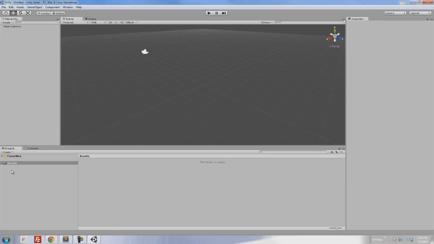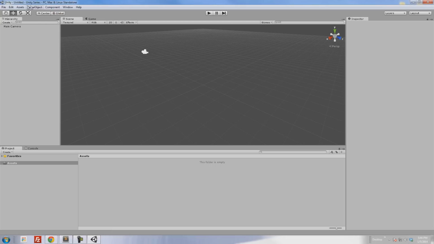I'm going to click create. And this is what you will probably see, I hope, when you launch Unity for the first time. A lot of stuff going on. It might be a little intimidating if you've never worked in an environment like this before, but I will do my best to explain the stuff that matters for now, at least. We'll get into some stuff in more depth in the future, but for now, I'll explain everything on the top, what we see.